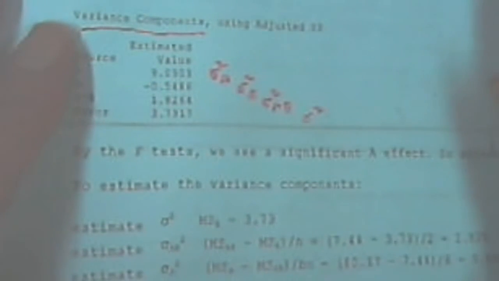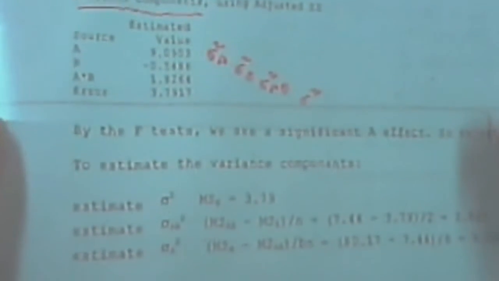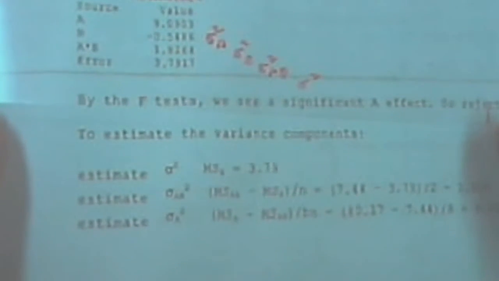So now it's going to talk about estimating what they call variance components. So we have the list A, B, and error, and then we have these estimated values. Well, the first is an estimate of sigma squared A, then an estimate of sigma squared B, then an estimate of sigma squared AB, and finally an estimate of sigma squared. And so here's the results. It just lists the four numbers for us, and we can see the relative sizes of things, about which variance components are bigger or smaller than others.